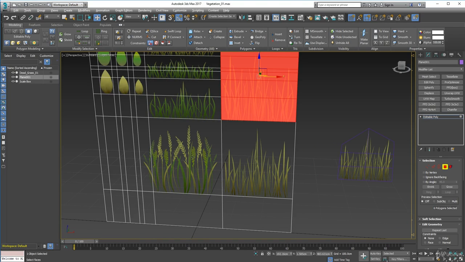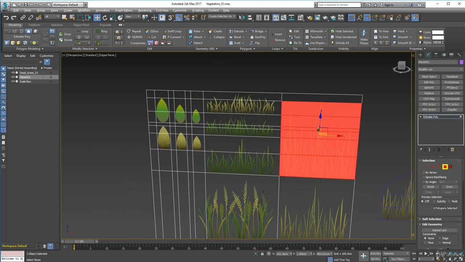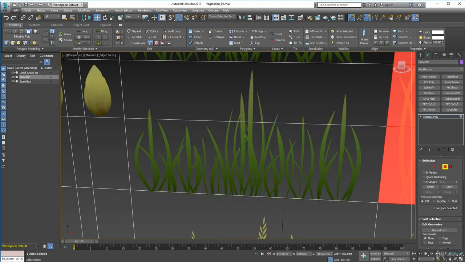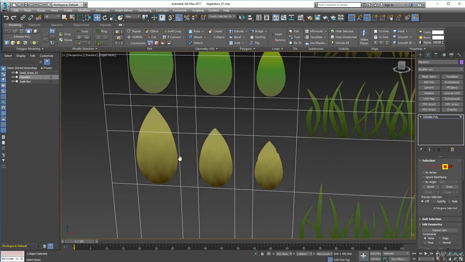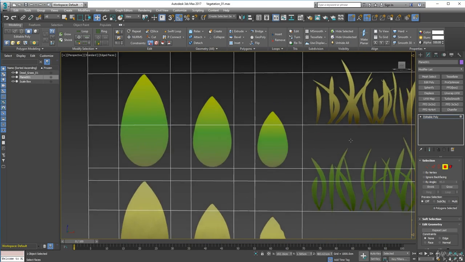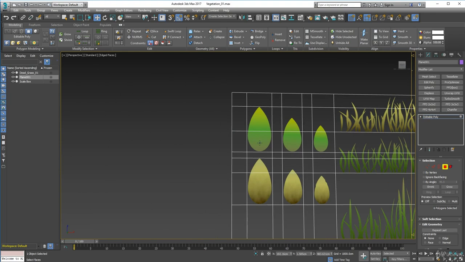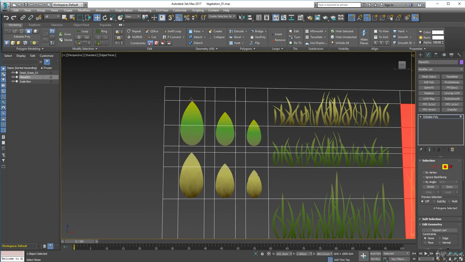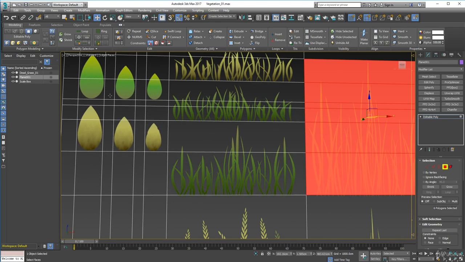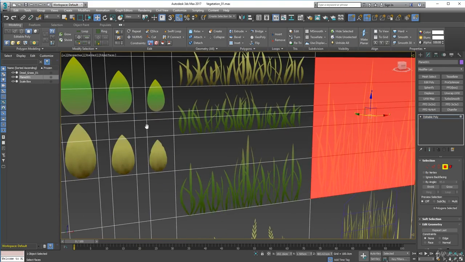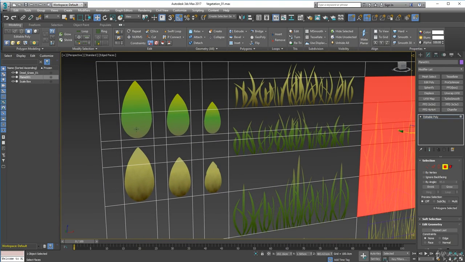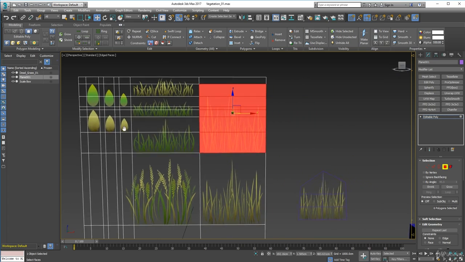And not only that, when we render these out, if you want to add texture to this grass, or you want to add texture to the leaves, that's fine too. You can do that on your initial render. When you render these leaves out, if you want to put a texture on, you can do that too, and it'll give it a bit more. But when you put texture on it, just make sure it's not got any lighting on it. In fact, we're going to be doing this for our trees, so I'll show you then. That'd be the best thing.